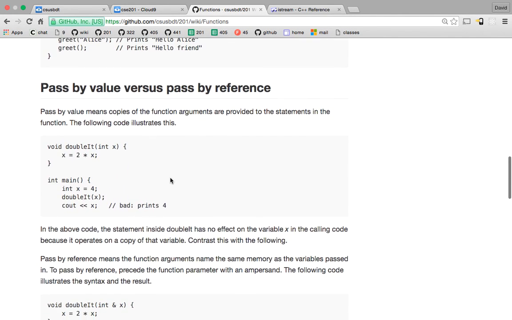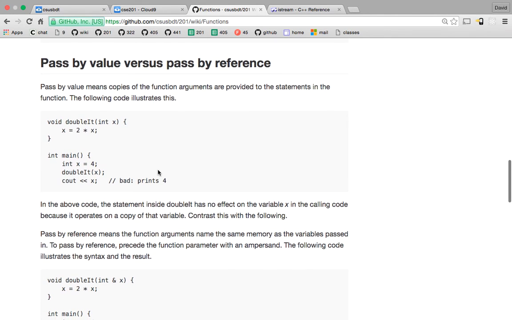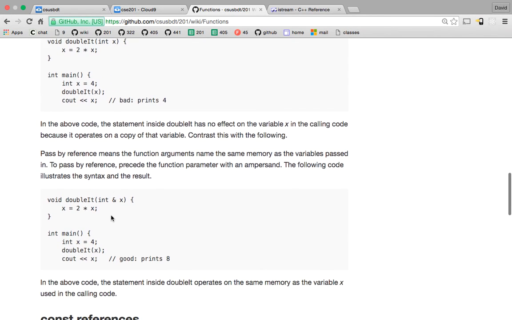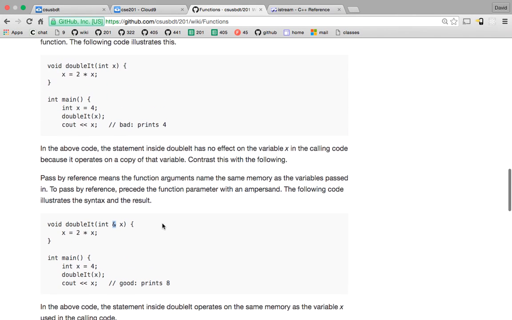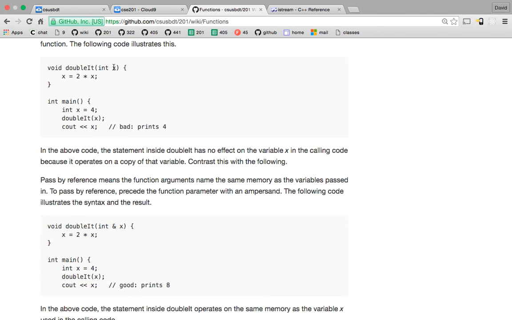Now, pass by value versus pass by reference, this is a little trickier. We'll talk more about this next time. And you might want to read this in advance. This is called a reference. When you pass by value, you're passing in a value x here. The compiler makes a copy of x. We operate on the copy, but when we pass in a reference to x, we're not making a copy of x.